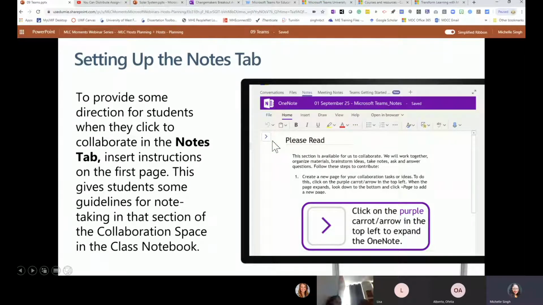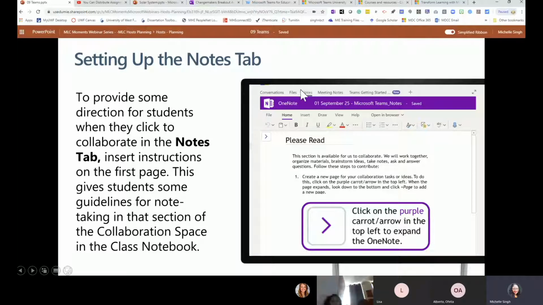The page by default is just a blank page, but it's helpful for the students to have some kind of direction as to how to navigate in that page. So it's helpful for them to see, hey, I need to click this little purple caret here so that it expands in case there are additional pages that I need to review. Or if I'm going to be taking notes here, I need to set the notes up a certain way.